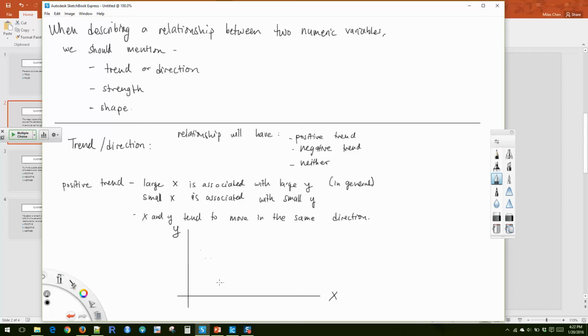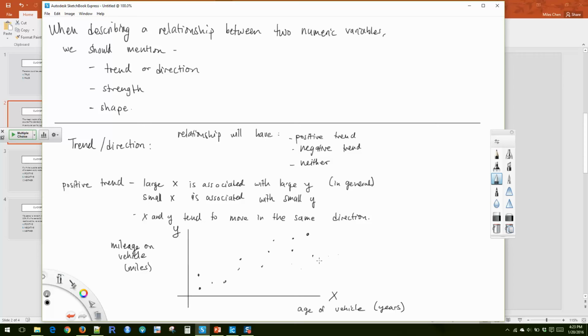So here we have x, we have y, and what we can have is age of vehicle in years, and mileage on vehicle in miles. You have an old car with lots of miles, high X, high Y. New car with very few miles, low X, low Y. And you're going to have data points in between. Of course, you might have a new car with lots of miles or an old car with very few miles, but in general, we have a positive relationship, positive trend, where large X is associated with large Y. That's just an example here.